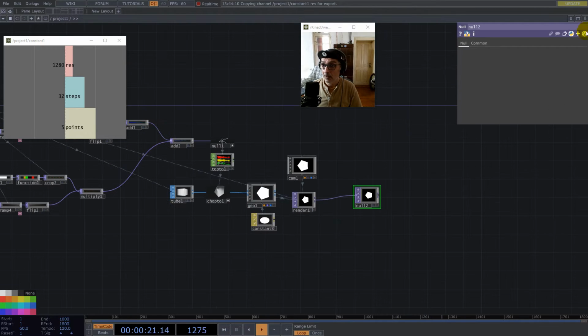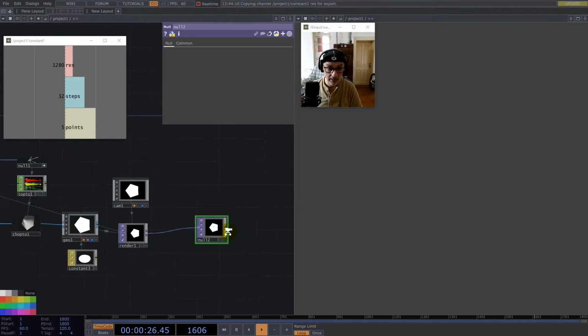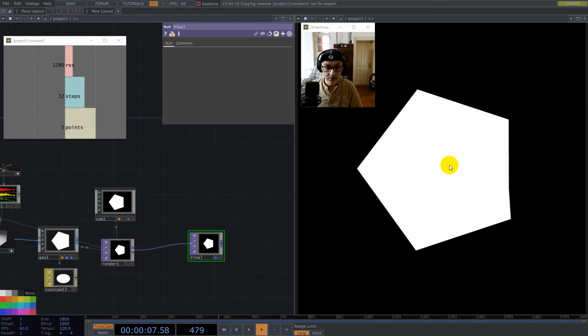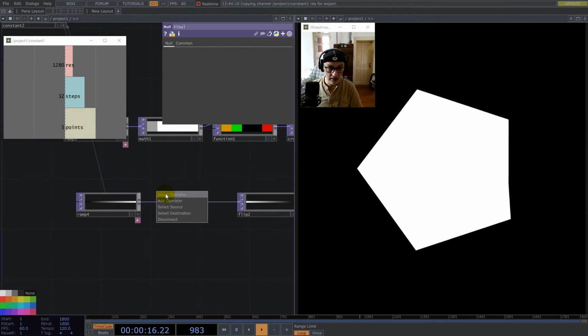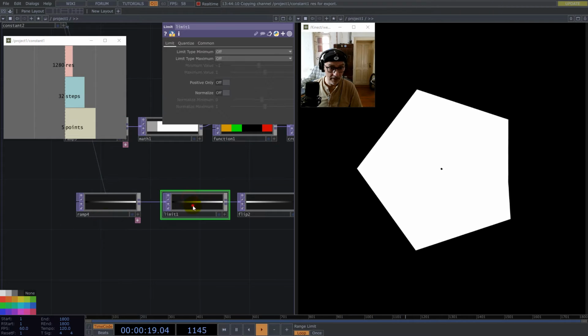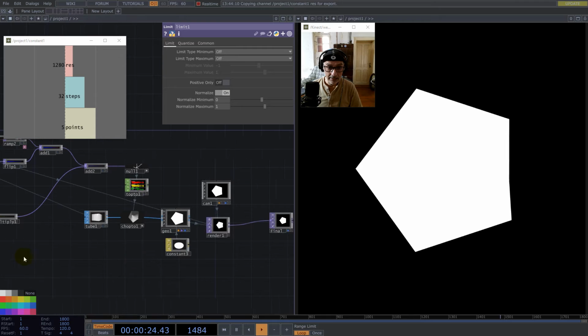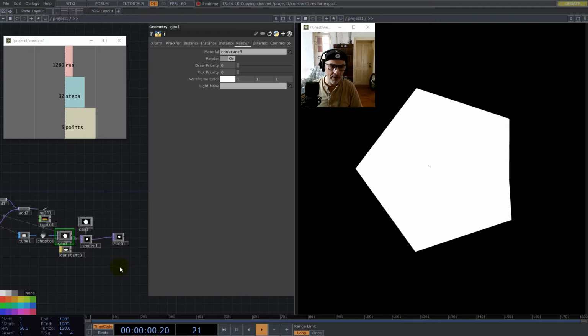Okay, now I would like to see this result. So we'll have a look at this final top. Okay. And you see sometimes the tip is not actually sharp, okay? And this is because we need a limit here and force this ramp between 0 and 1, and now we're good, okay? And how about the colors? The colors that I would like to have is the ramp, right?